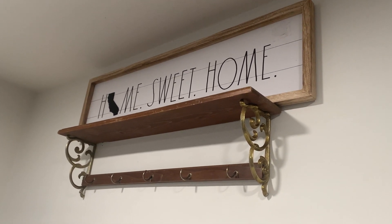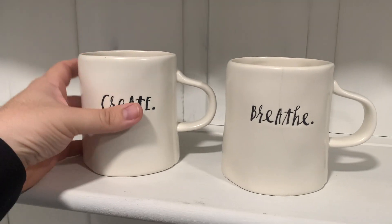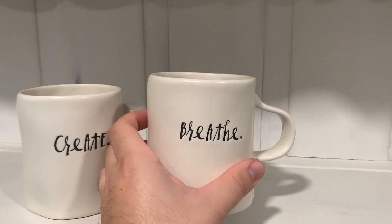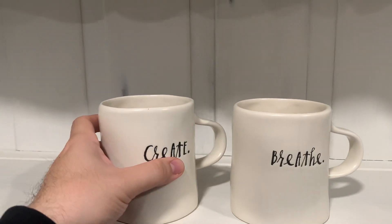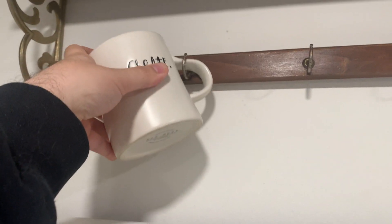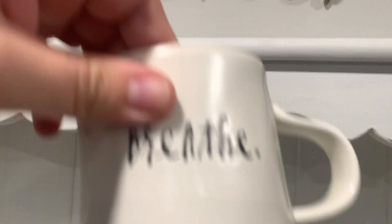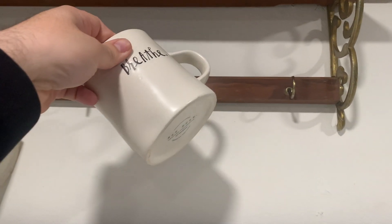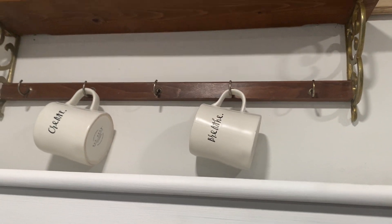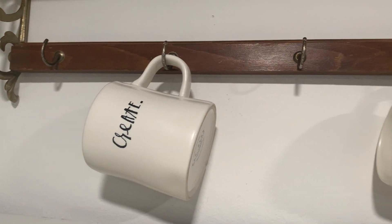I had to get very creative with this video because I didn't really have a lot of pieces for St. Patrick's Day, so I really needed to think outside the box — which worked out perfectly because I found so many things at home that worked with my theme. I wanted to keep it very farmhouse style, very simple and clean, and just add a lot of touches of farmhouse decor that I had at home.